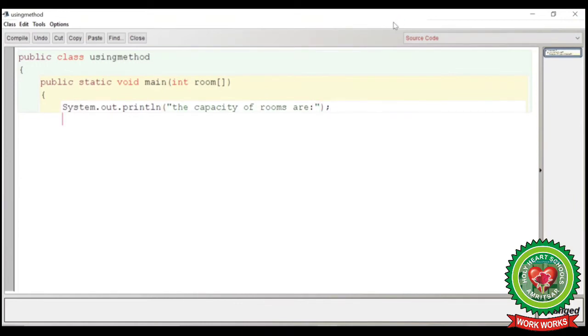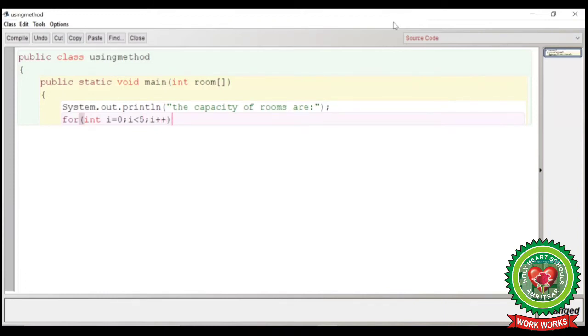Now again, when I want to write this or want to print the elements of the array room, I am going to use a loop. For int i = 0, i less than, if I want to enter 5 elements, 5, i++.